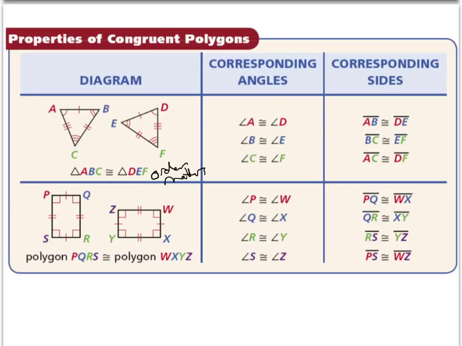Okay? So likewise with the properties of polygons, let's say I've got polygon PQRS and polygon WXYZ, and I tell you that these are congruent. Well, that means that P and W have to correspond, Q and X, R and Y, and S and Z. Likewise the sides, so if I take PQ, then WX would have to be congruent to it. Let's say I said RS. Well, YZ has to be congruent to it. The order matters. Look for the similarity statement. If they don't have a similarity statement, then look for the picture. The pictures are usually labeled to help you figure out what corresponds with what.